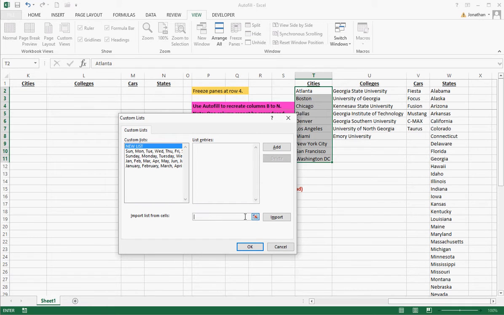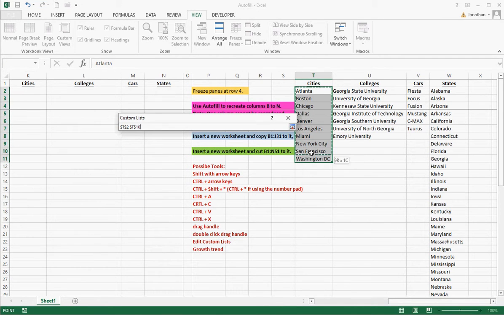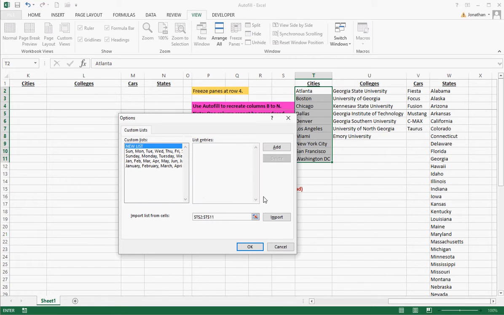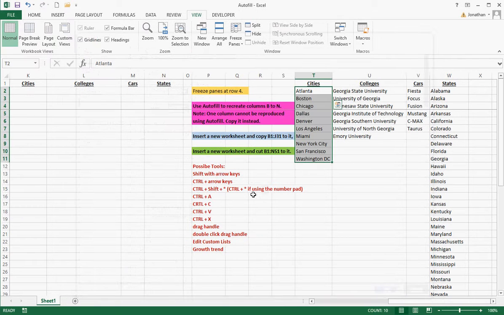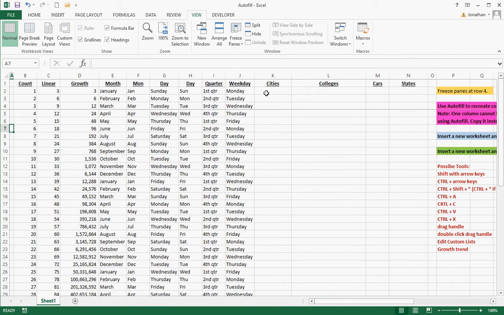I can pick right here, and I will say that I want to choose these cities. Okay, now that I've chosen those cities, I import them. There's the list. If you have a comma in Washington, D.C., it's going to mess it up just a little bit. And I add that. Click OK. Click OK. And now I come back over here for the cities. I type Atlanta. Once again, spell it correctly. And I don't want to fill this up a bunch. I'm just going to drag it down to my last one, which was Washington, D.C. And you just select those cities because I told it those particular cities.